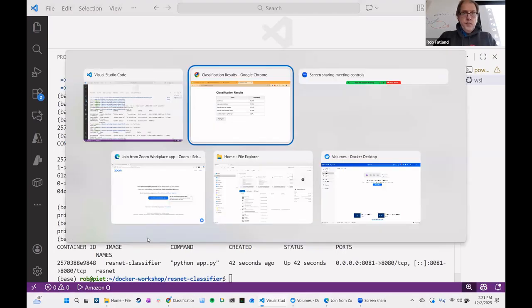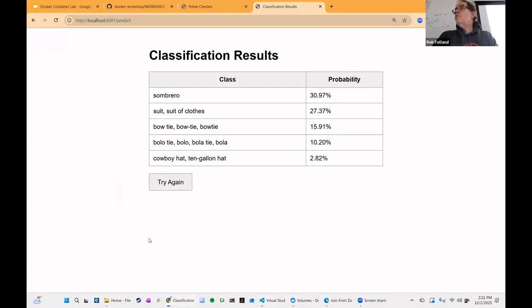I tried docker container prune, but I still have those prime containers. That's because they're still running. Do I need to remove them totally? Yeah, and the command for removing a Docker container is docker rm -f, and then you give the name of the container. But I did the container prune, so now it says no such container as prime checker.